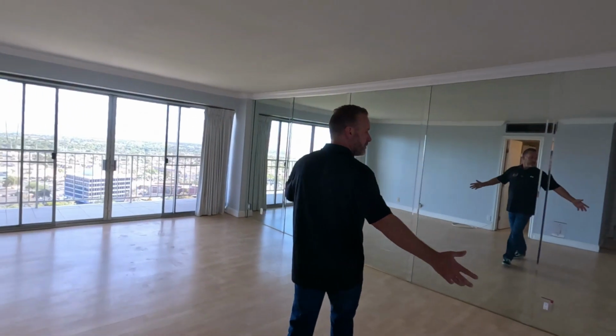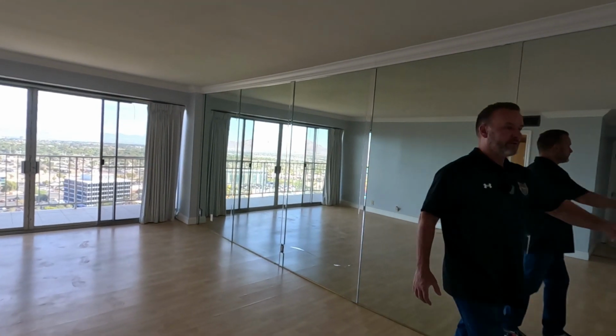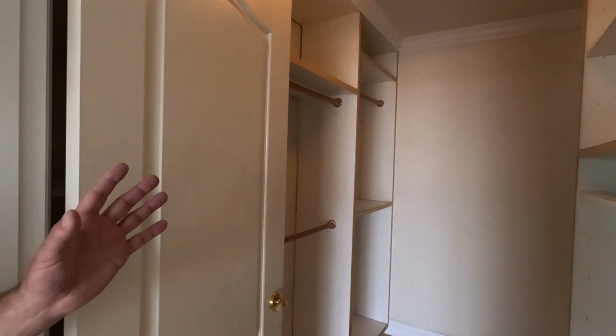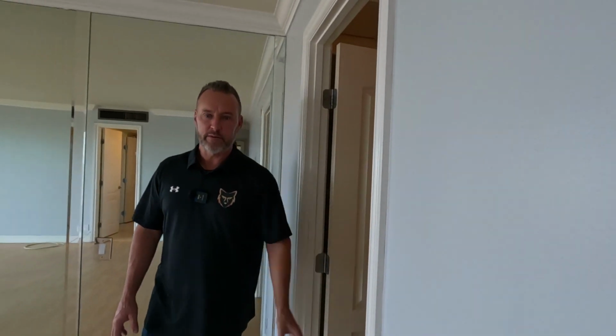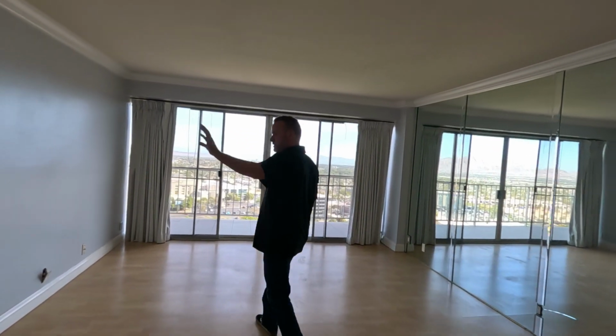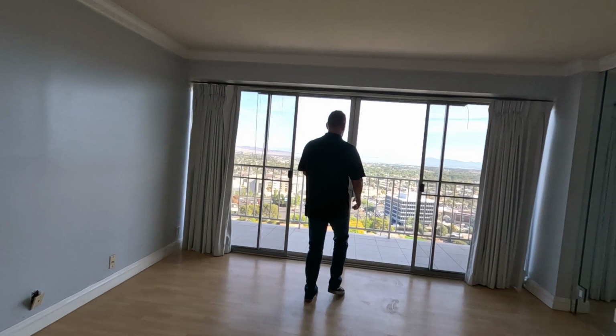And then this is your primary bedroom. Oh, here's what they did with the other closet: they put in a secondary closet over here, which makes no sense because that can be one big closet throughout that entire bathroom, which is what we do in our other units that we've had. Close that off because we don't need that bathroom. And then come out here.